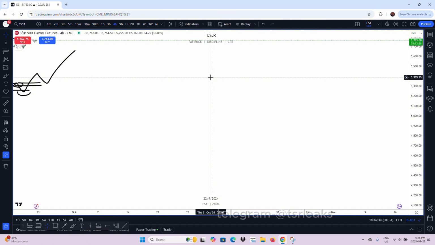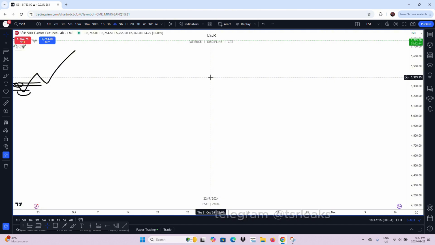Now you can also have a range at a key level. Now in this scenario, you will not partake in any price action. What will likely happen after a range hitting a key level is a turtle soup of any direction, either the high or low of that range. Look for the change in state of delivery and target the opposing end of that range. Okay, because you never know what will come after. After a range will always come expansion. We just don't know the direction, especially if we are ranging at a key level.